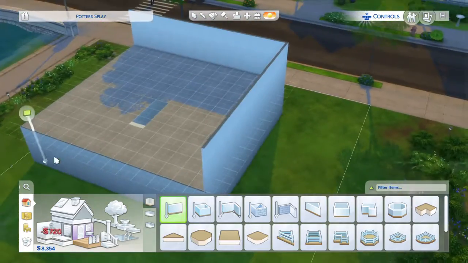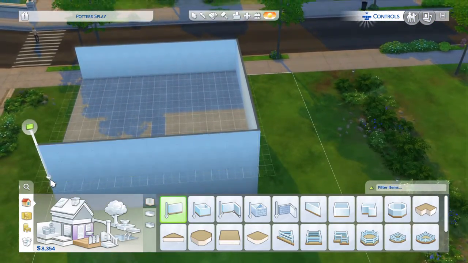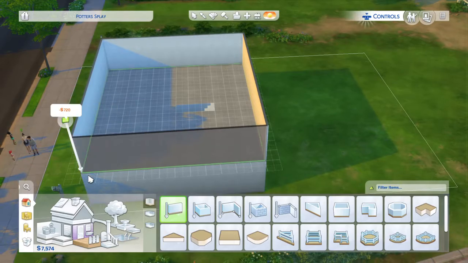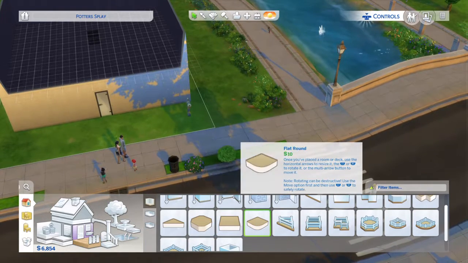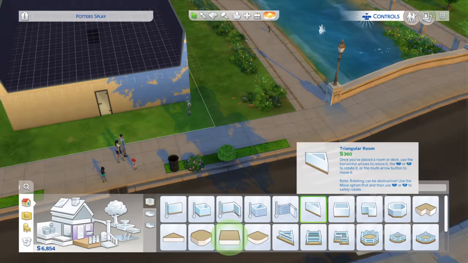But guys, I really need you. If you've watched this episode up to here, well done. And I really need you to help me find out how I get a balcony, because I am struggling. It's not that easy.